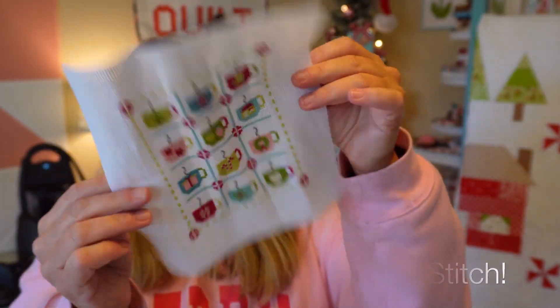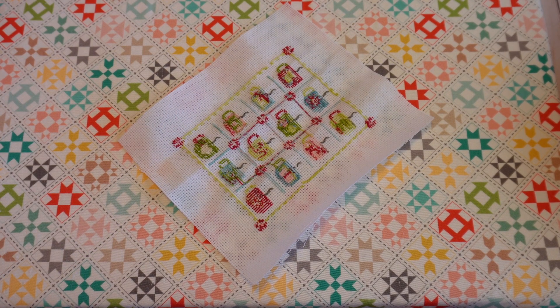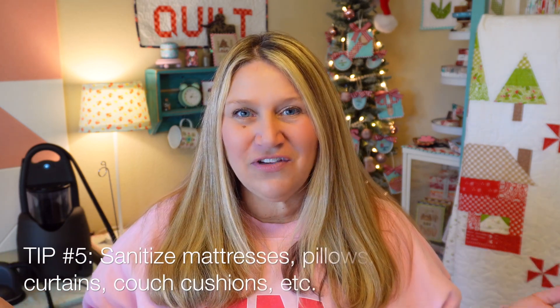You can also use this for your cross-stitch pieces. When I'm cross-stitching I crinkle the fabric in my hand, and by the time I'm done working on a piece it's usually pretty crinkled and folded. Normally I lay it face down, put a towel on top, and delicately press through the towel. But with the Laura Star I just lay it face down and gently run the steamer over it — I'm not even really touching the fabric with the iron. Because it's a dry steam, you don't have to worry about crushing your little stitches. So I can use it for quilting, delicate fabrics, my daughter's prom dresses, removing creases from quilts, blocking knit and crochet, cross-stitch, and sanitizing pillows, mattresses, and curtains.